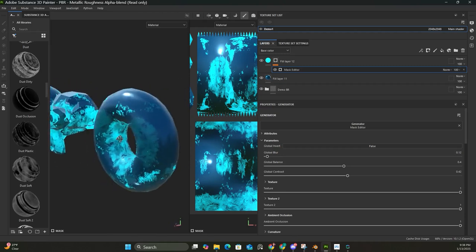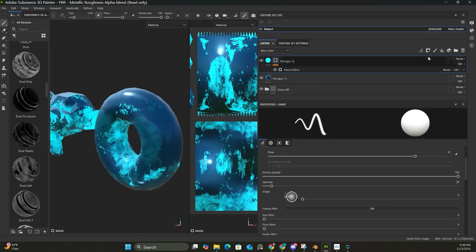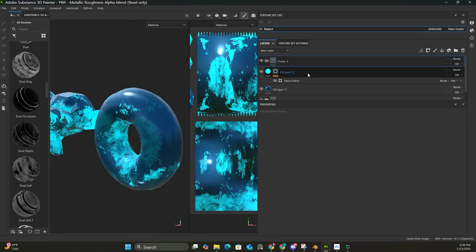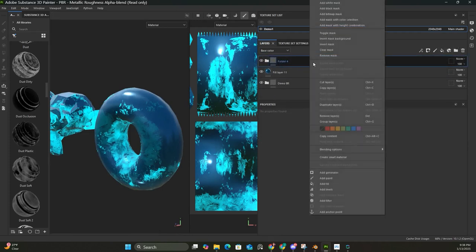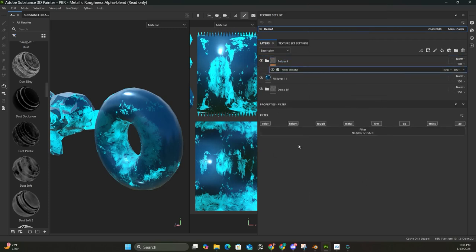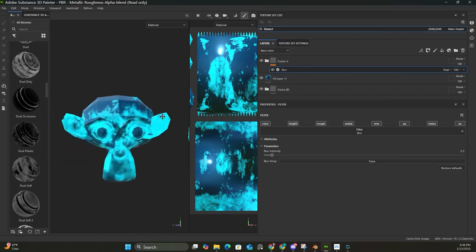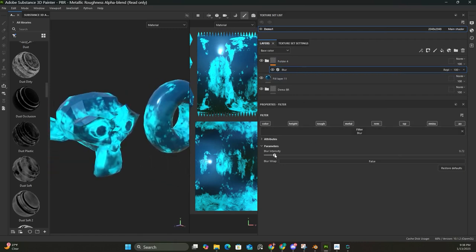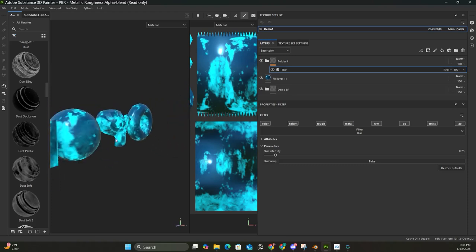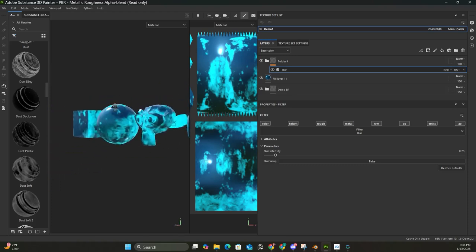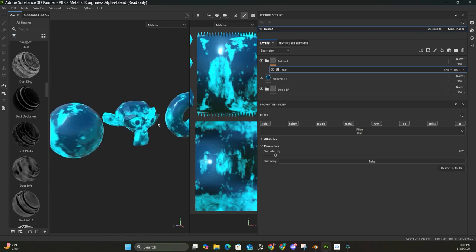But, like I said, I want a little bit of a bloom effect. So I'm going to add this to a folder, add a filter, and then do blur. And watch what happens. Now it kind of looks like radioactive a little bit, right? It looks pretty neat. So when I bring this into Horizon, this is going to be both transparent and emissive, which is super duper neat, right? So many things you could do.